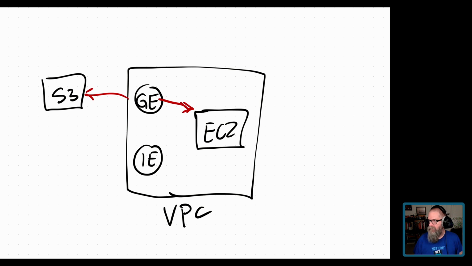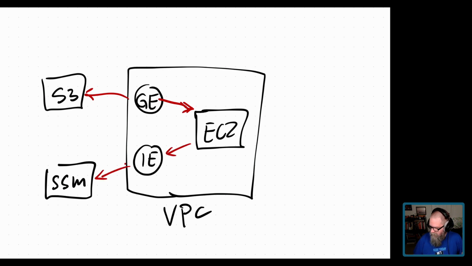And then I thought what we could do today is, quite often on the stream, we use the Systems Manager solution, particularly the Session Manager piece of it. Session Manager is another good example of a service that exists outside of the VPC. So we'll set up an interface endpoint to allow that communication.